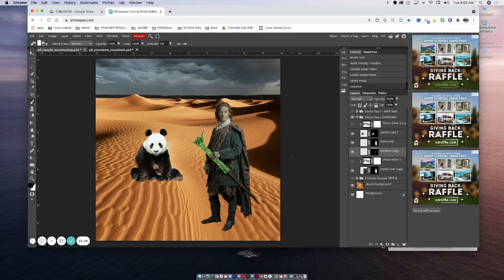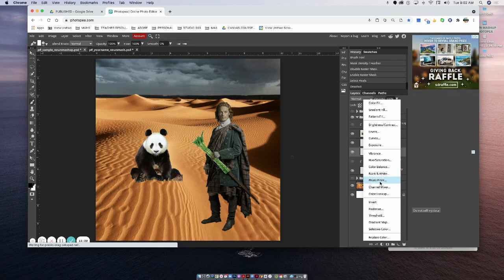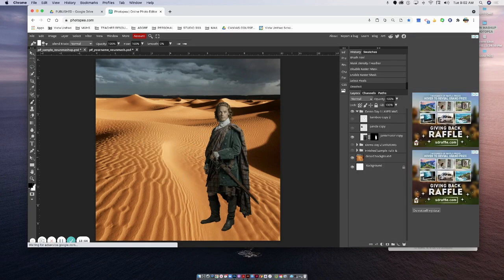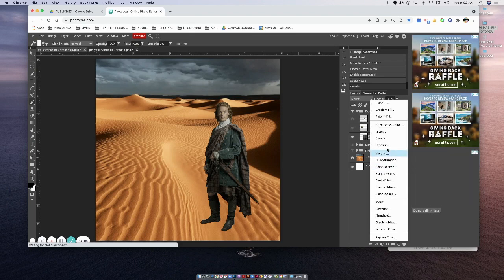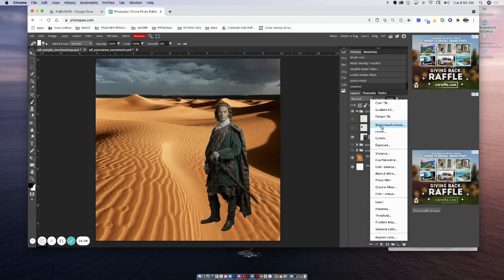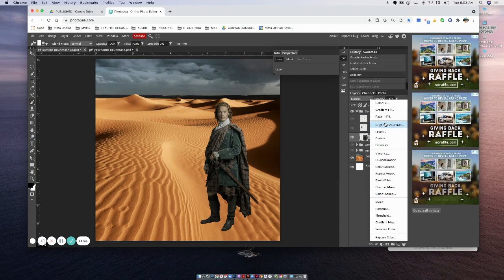Adjustment layers are down here. It looks like the black and white circle, and you can add an adjustment layer to any layer to adjust things like brightness, hue, color. You can add a photo filter. This photo was taken in a studio, so it's got very cold lighting compared to the warm lighting of the desert. So if I wanted it to feel a little bit more integrated, I would add an adjustment layer to maybe change the brightness. So if I wanted to adjust the brightness of Jamie, I would be on this layer and I would add an adjustment for brightness.